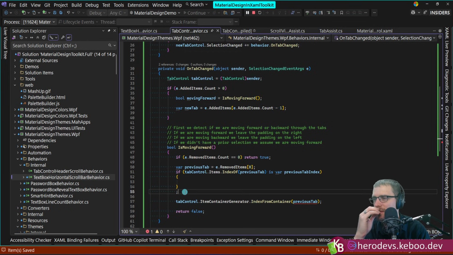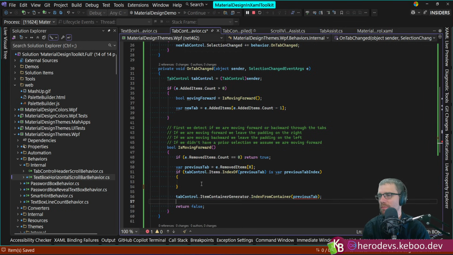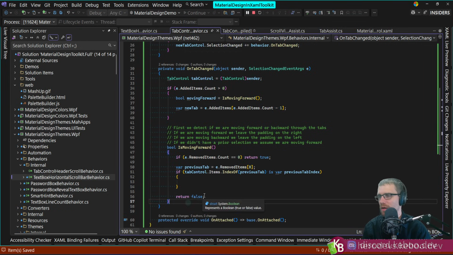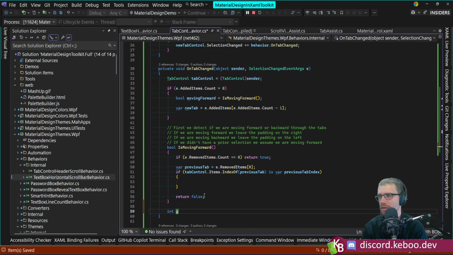Just trying to think of the easiest way to do this. I'm probably going to end up having to do this: int get item index. I think this is what we're going to end up having to do, is just feed it in.